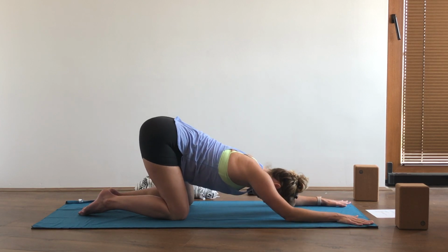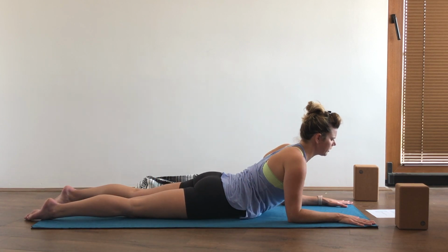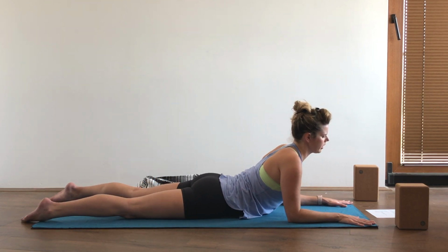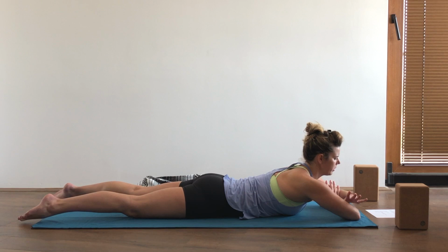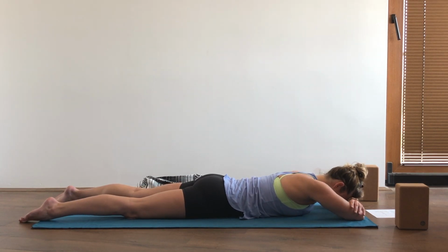Bring your forearms down to the mat. Look up, shift your weight down to your belly. And we're going to come into crocodile pose. You can place your forearms on top of each other and then place the head down on the forearms.